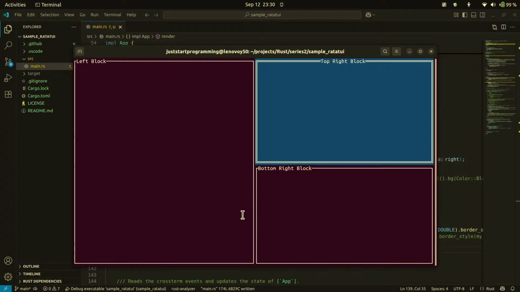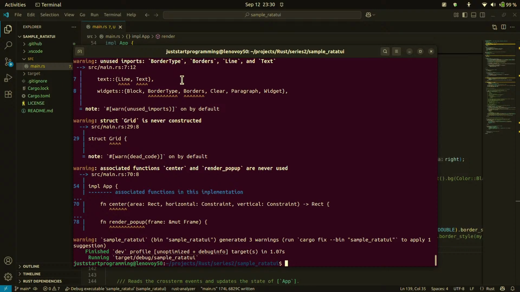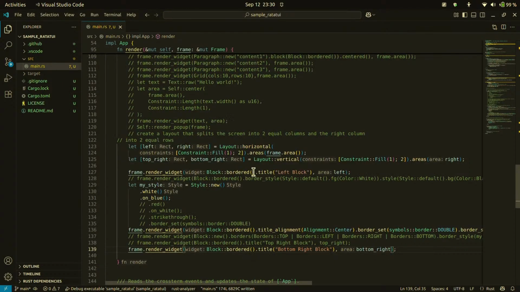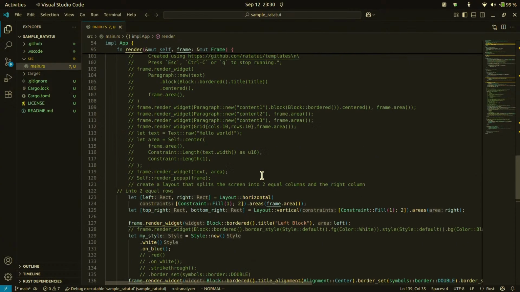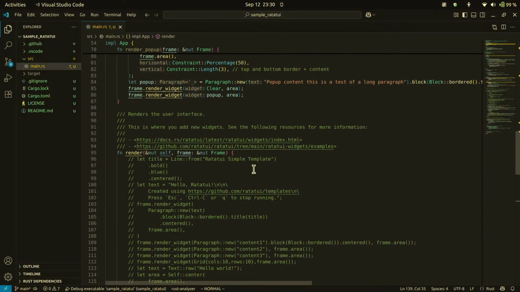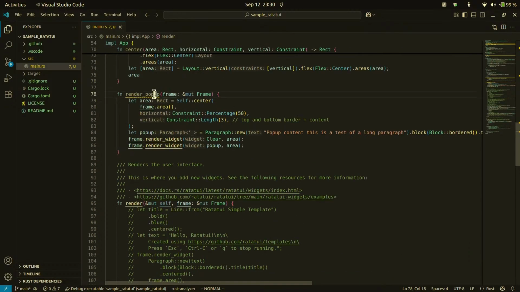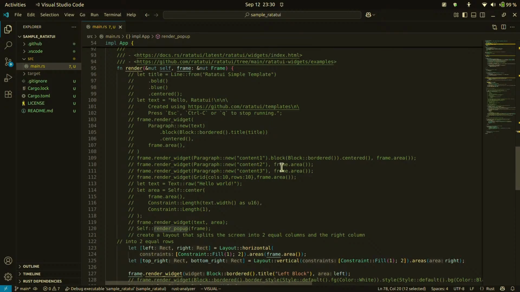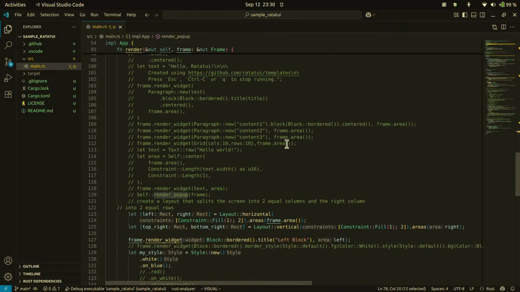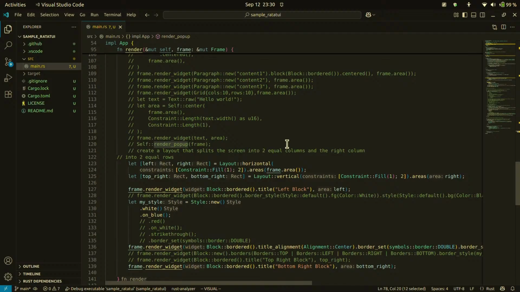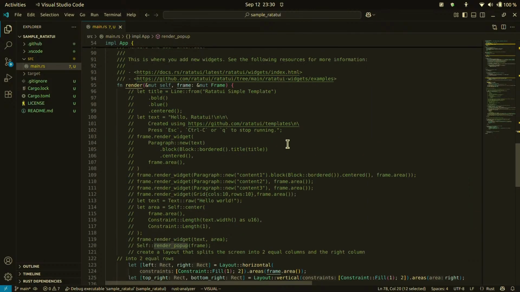Okay, so what if we have a pop-up here somewhere? Yeah, render pop-up. Let me do the render pop-up. Render widget, render grid. Render grid.